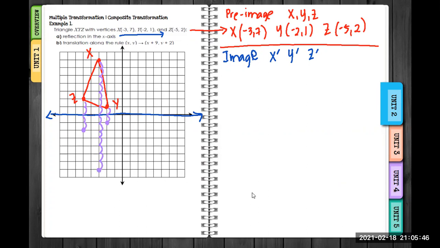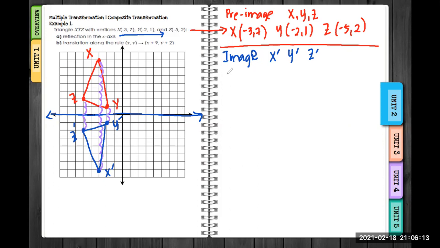I'll need to go back with the blue color and I will label this as Y prime, X prime, and then Z prime. Once I connect, I know for sure that the triangles are mirroring each other. See? It seems like they are just a mirror. The line of reflection is just a mirror of the first image.